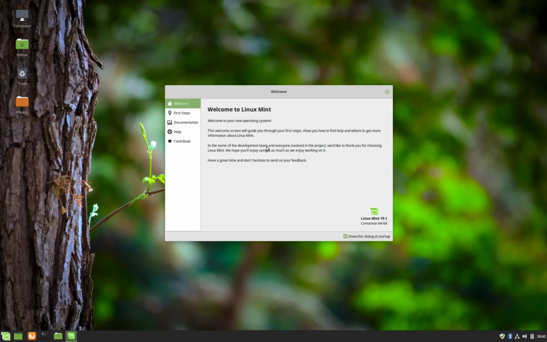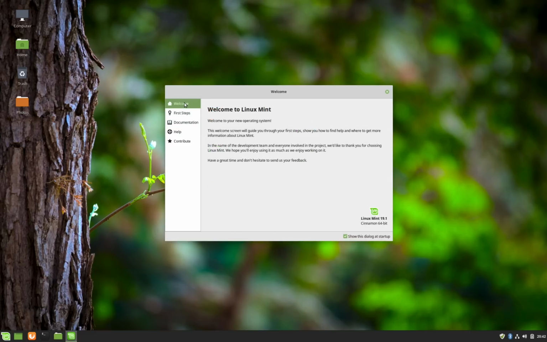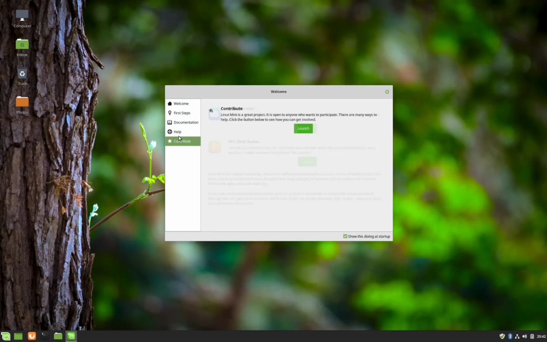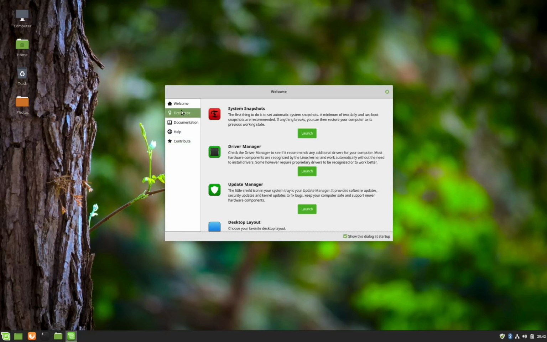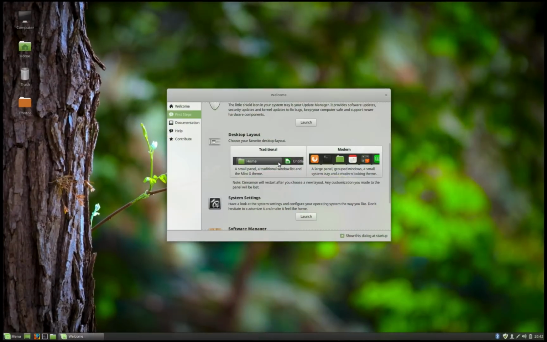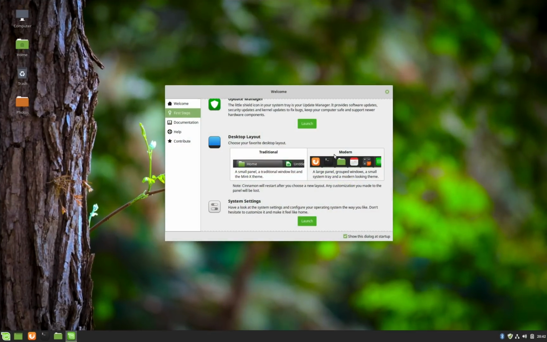Alright, now once you boot to the desktop for the first time after the installation, you get this new welcome screen. This lets you change a few settings and do sort of an initial customization to the desktop. So this is the latest Cinnamon 4.0 desktop, and it gives you two options for the bottom panel. You can either keep the new and modern looking panel, which has this flat look, or you can select the old and traditional panel, which has this rounded tabs look that was in the previous releases and we are accustomed to. I think the new flat one looks really nice, so I'm going to keep that.